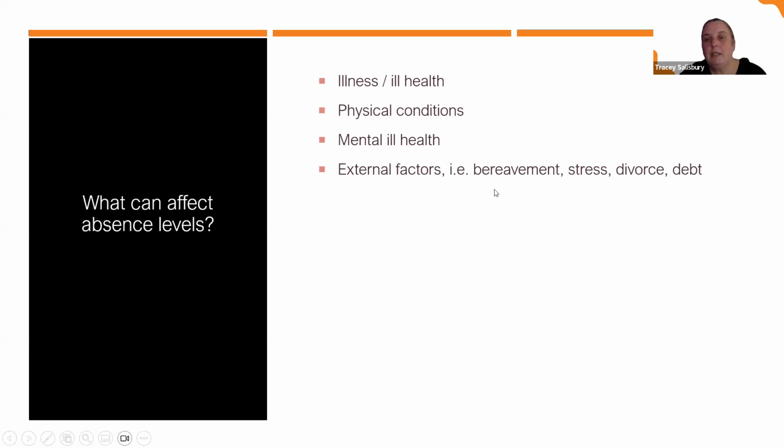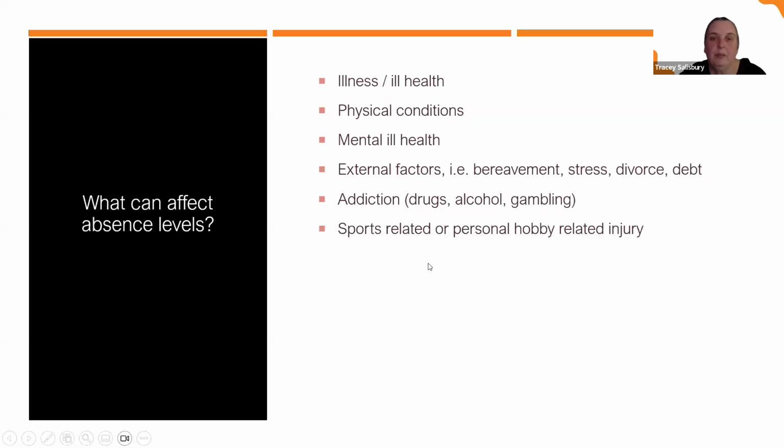Sometimes people can be off because of external factors, so short-term stress or anxiety, which might be caused by bereavement, by divorce, by a house move. Addiction is something that's coming up more and more. I think we've supported with more addiction cases over the last 12 months than at any other point. And obviously addiction can be lots of different things. So drugs, alcohol, gambling, very often may result in referrals to third parties to support with that.